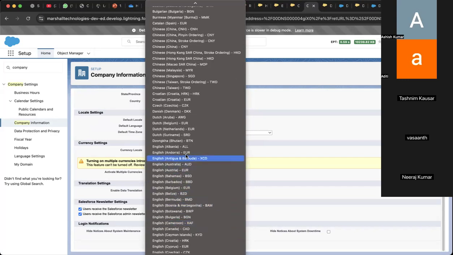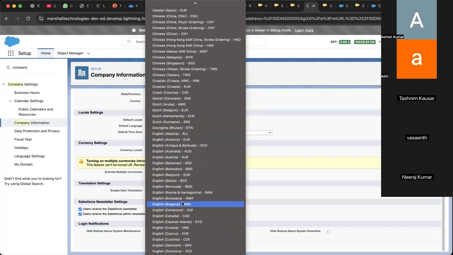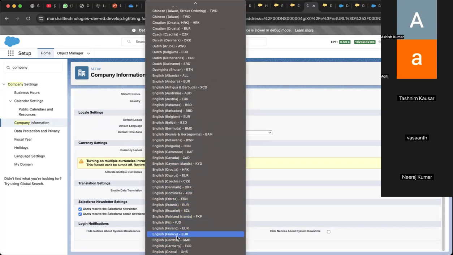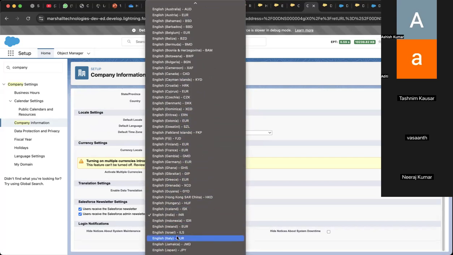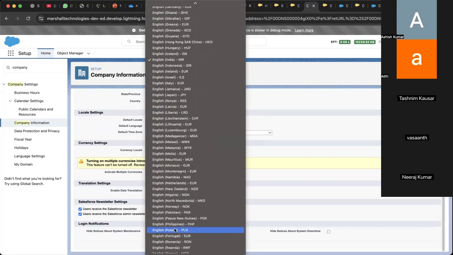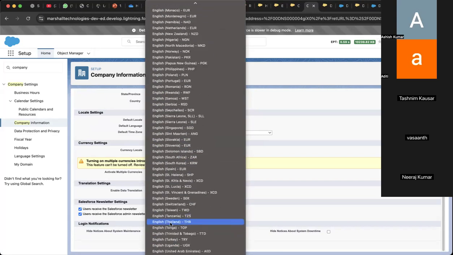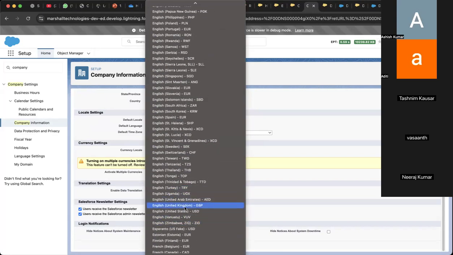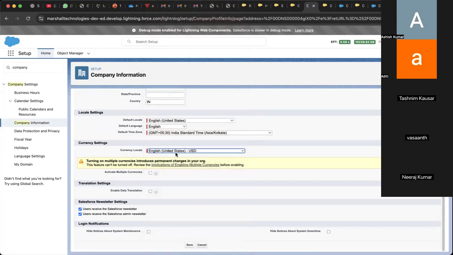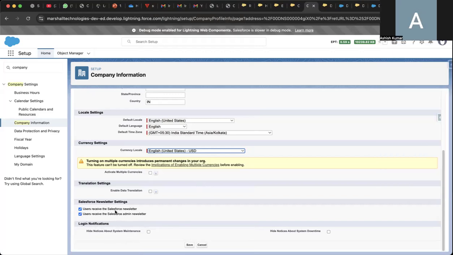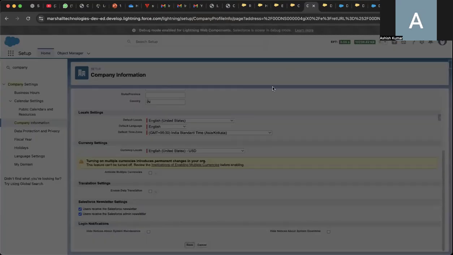English USD, I think it will be English USD. English United States, yeah, USD. If I select this USD now, save it, save this.